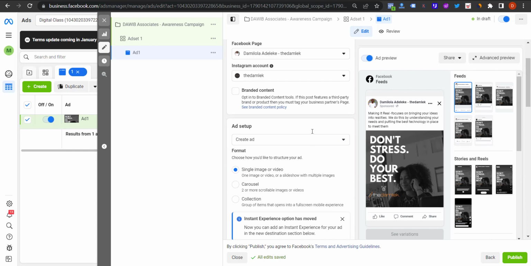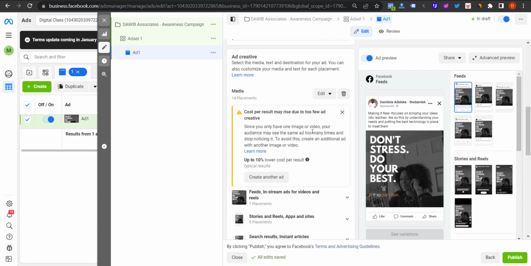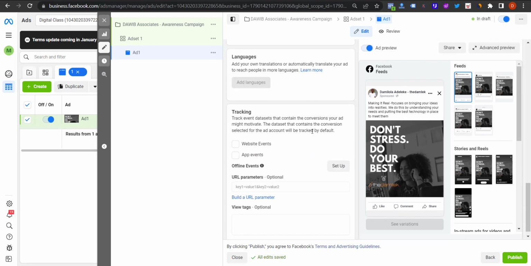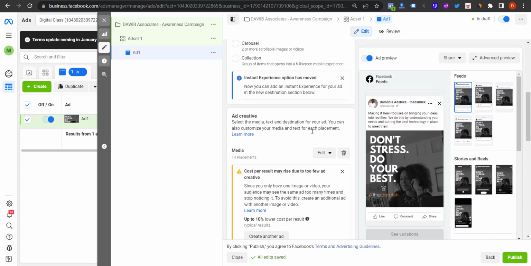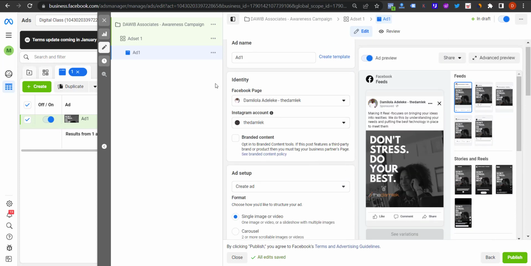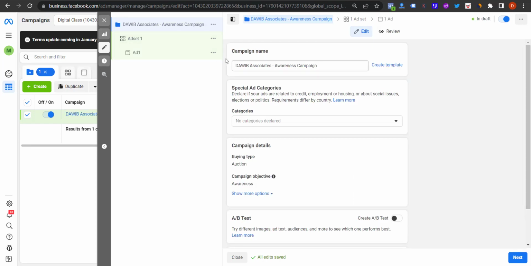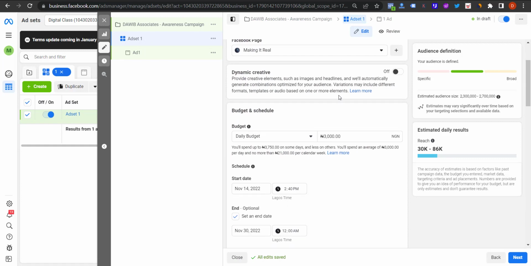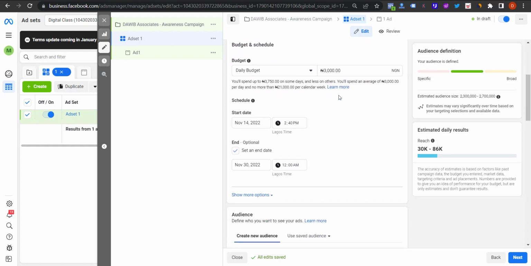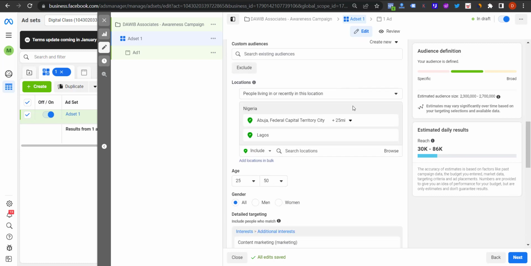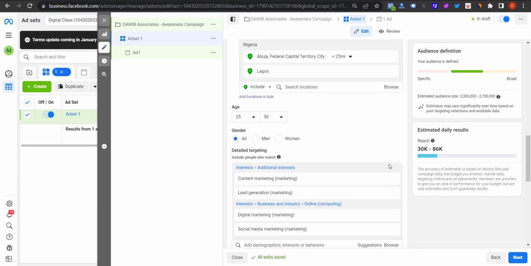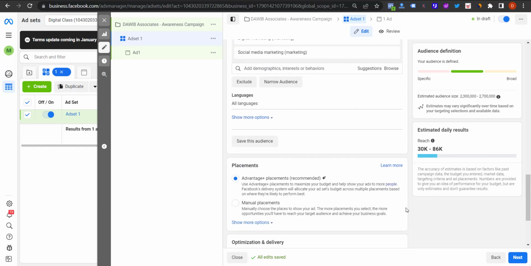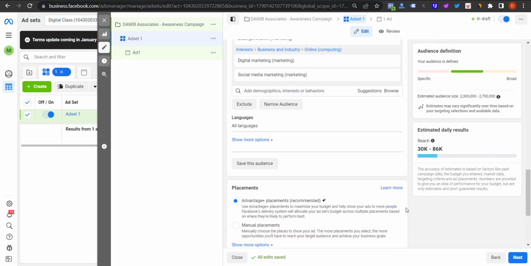So I'm going to be drilling down into some more details in subsequent videos, just to help you see some very important details you now begin to look at as you proceed in creating your ads. But again, this is basically how to set up an ad on the very basic level, and you're still good to go with this. So first, don't forget, create your campaign, create your ad set. So your ad set is where you do most of the work in terms of targeting and setting up your budget and targeting the right audience, because when you get the targeting wrong, then you will not actually achieve your desired KPIs.